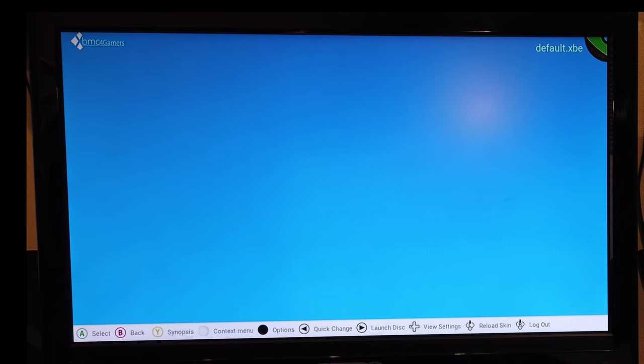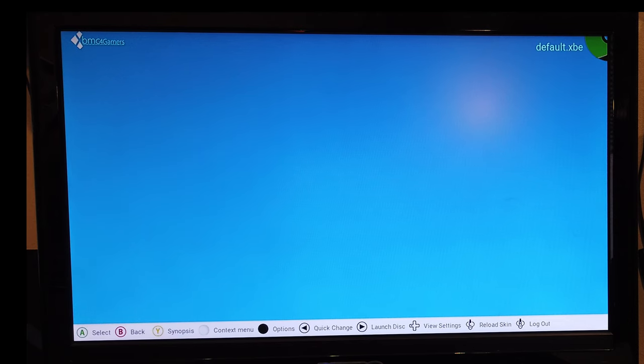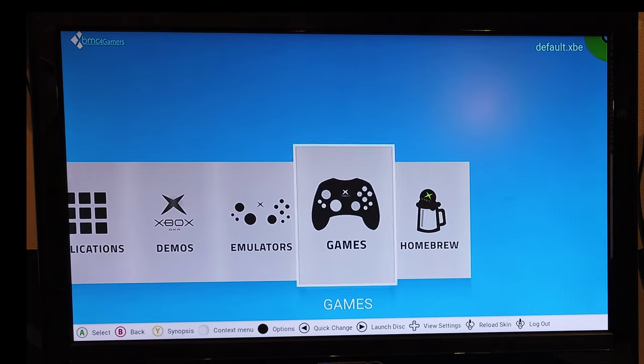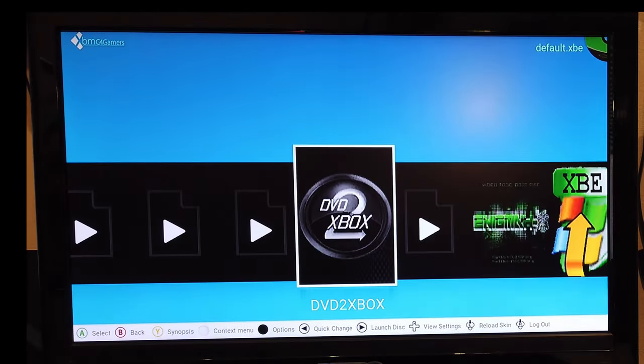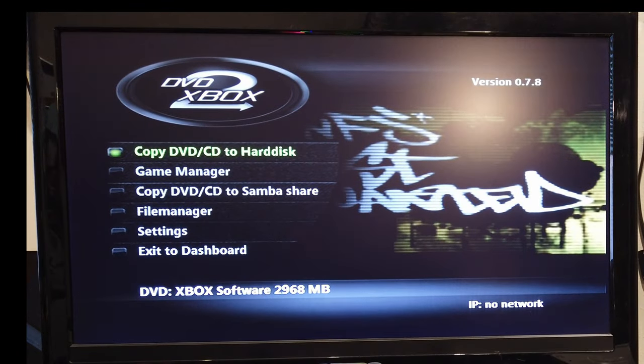XBMC for gamers, I was kind of putzing around trying to figure this out. Now I loaded that Need for Speed Most Wanted disc into it. And you're going to go and hit B on the controller, and that brings up this menu. And I'm going to go to Applications, and then I'm going to choose DVD to Xbox. Now, preferably, you probably don't want to do this with how old Xboxes are, and yeah, pretty much that.